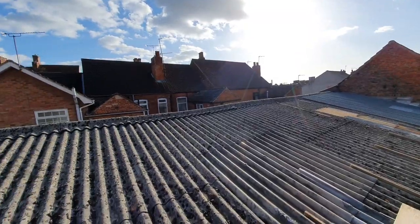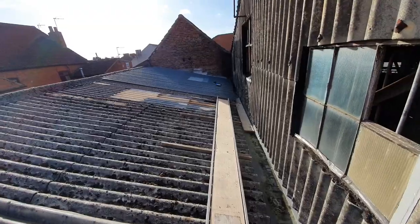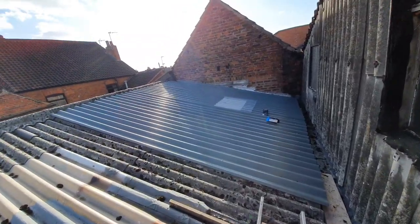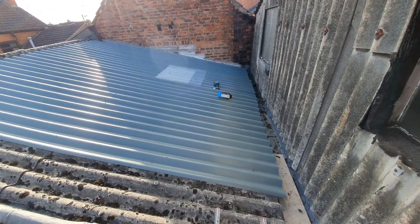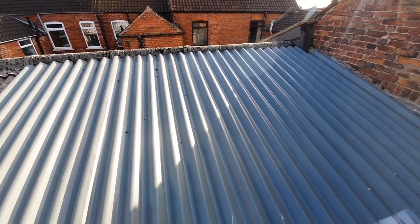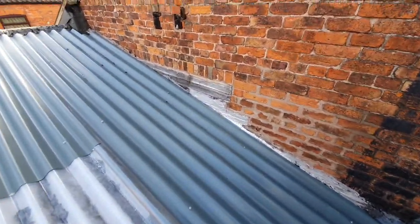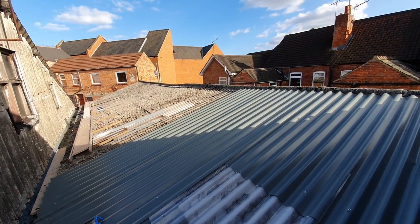Hello ladies and gentlemen, what a lovely day it is today! So guess where I am — yep, we're up on the roof of Harrison's Brewery and we're over-sheeting now. Would you look at that! I only started about three hours ago and we've got a few bits up, but doesn't that look nice? Solid as a rock.